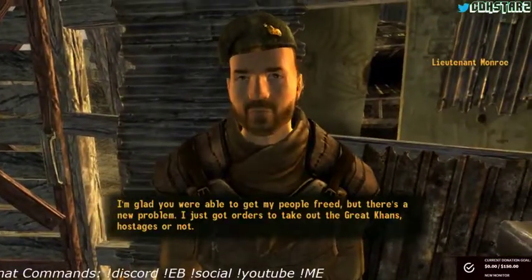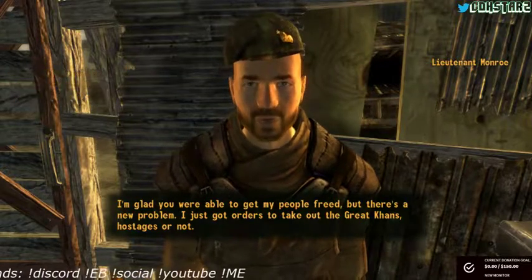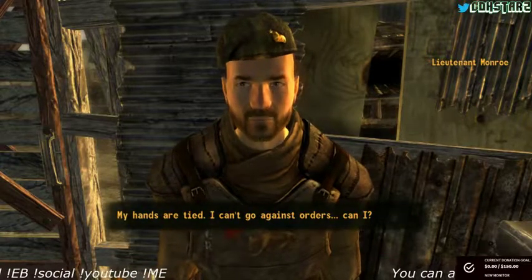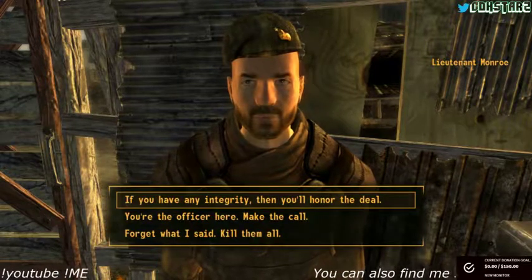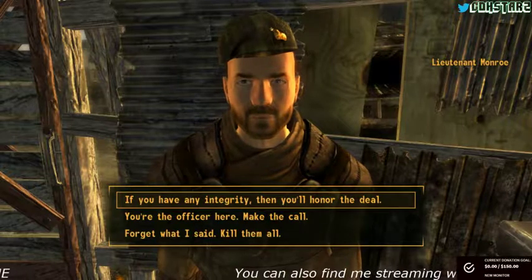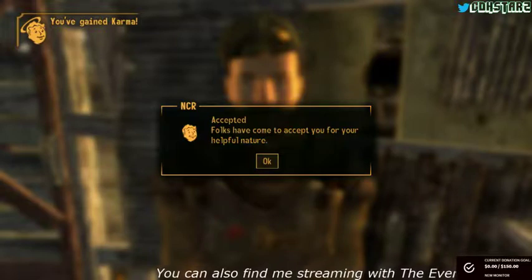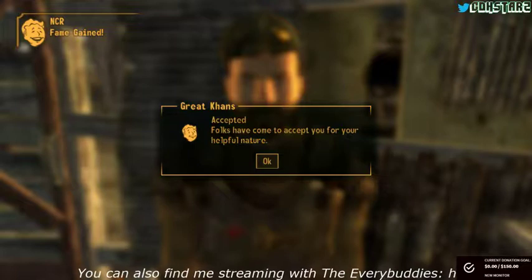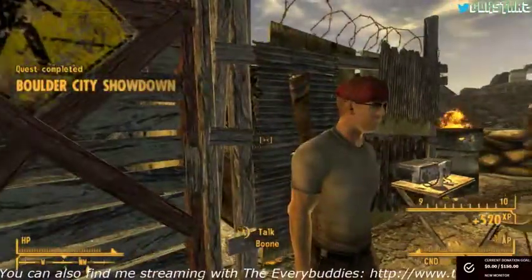I'm glad you're able to get my people freed, but there's a new problem. I just got orders to take out the Great Khans, hostages or not. My hands are tied. I can't go against orders, can I? If you have any integrity, then you'll honor the deal. You're right. The Great Khans are free to go. I've accepted here. Yay! I've gained karma.